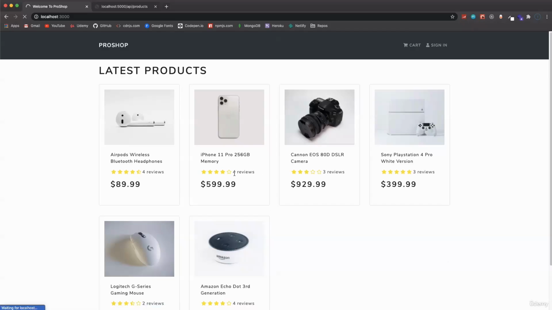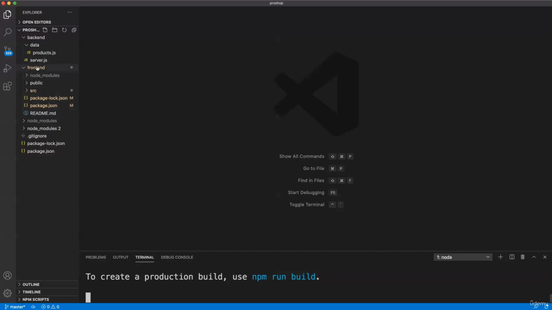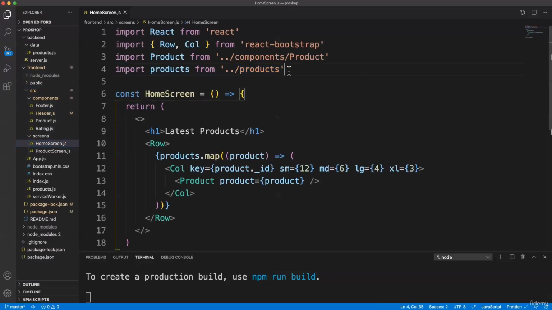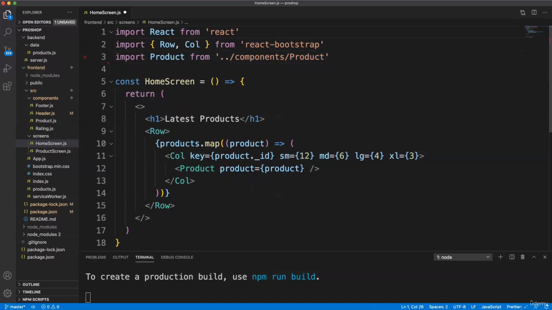So I have my backend and front end both running, although these products are still coming from the products.js in the front end. So we want to change that. So let's go to our home screen, because that's where we're loading them, which right now we're just bringing that file in directly. We're bringing this file in here, but we want to request it from our backend. So let's get rid of this. And what I'm going to do for now is add products as component level state.